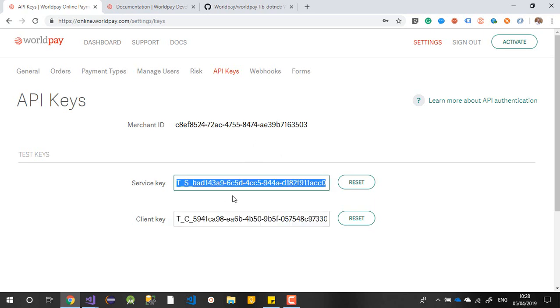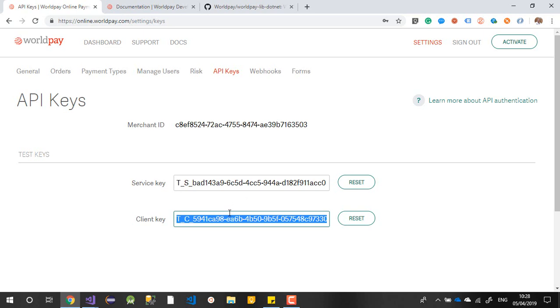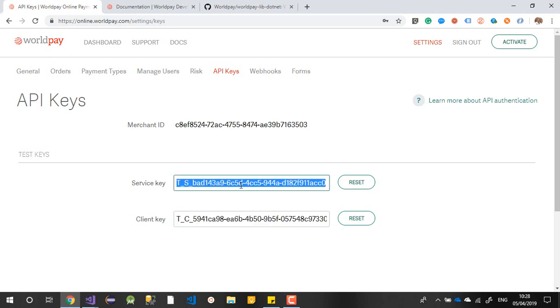Just the important point, WallPay are too strict to make your account active and live. They are not easy people to give you an active account. They need many, many things, not the same as Stripe, which activates it for you straight away. So let's continue on with this one.